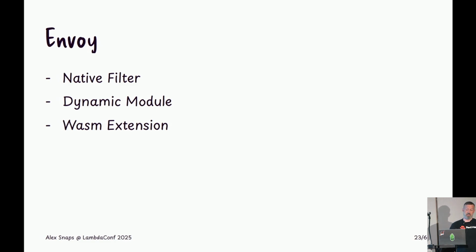So then Wasm extension, theirs sounds safer. We'll look into why in a bit. It was experimental, but hey, why not? And then there's external processing. So external processing was probably the most mature option, but sadly enough, you run another process that Envoy will call into using gRPC, but with pretty potentially large payloads.